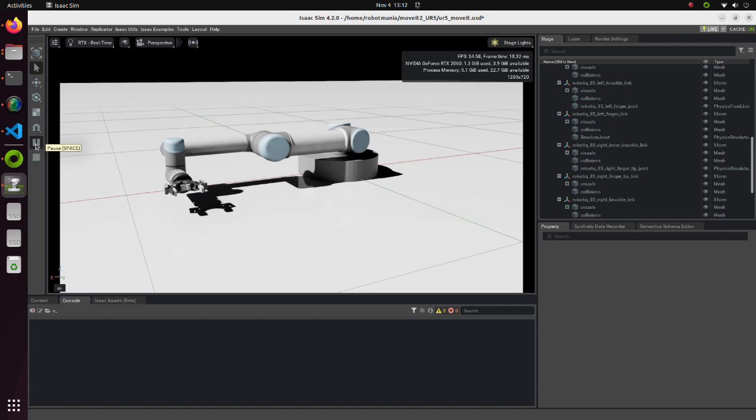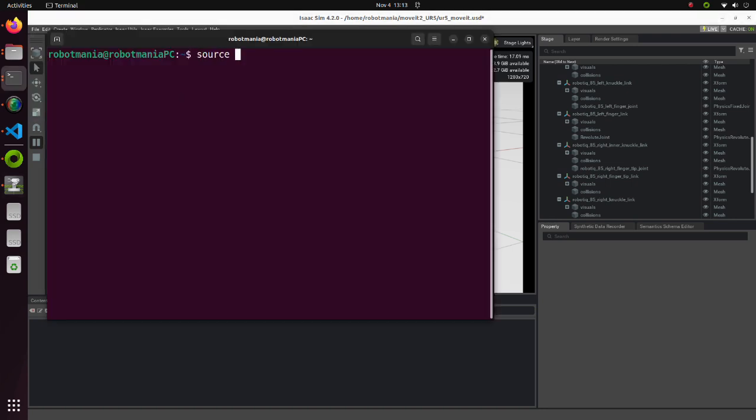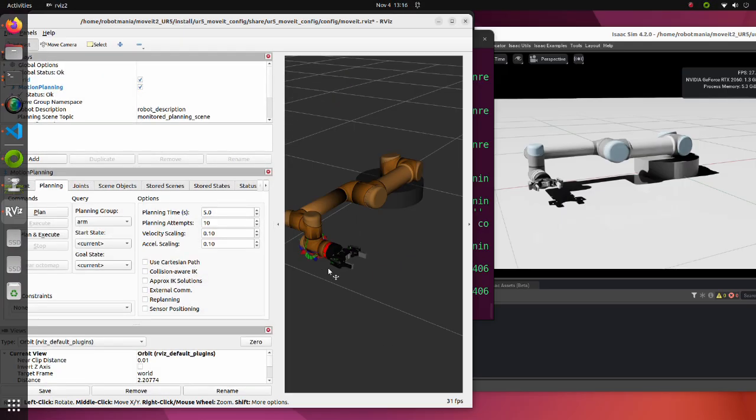Run the Isaac simulation. Then, open a new terminal and launch the demo launch.py script. Move the marker in the RViz window.